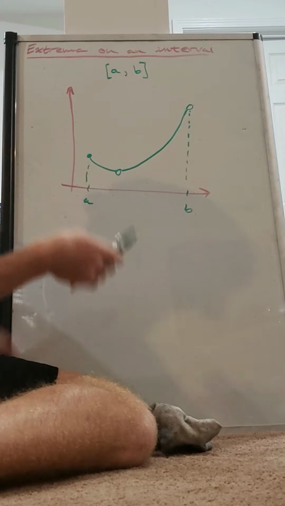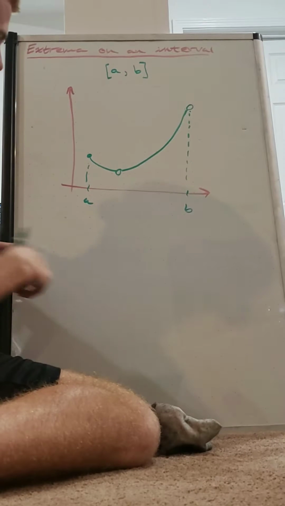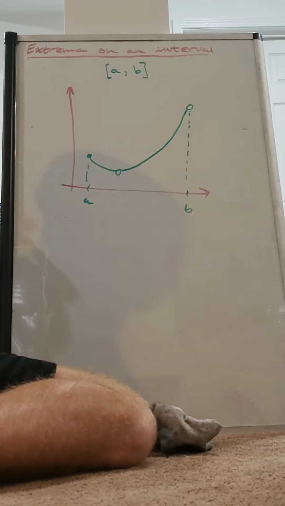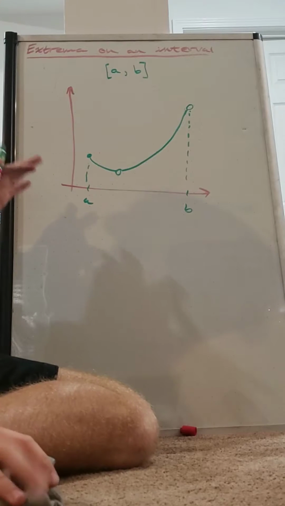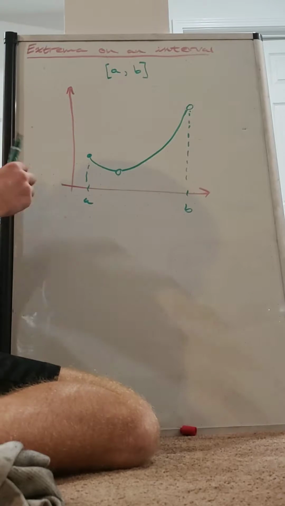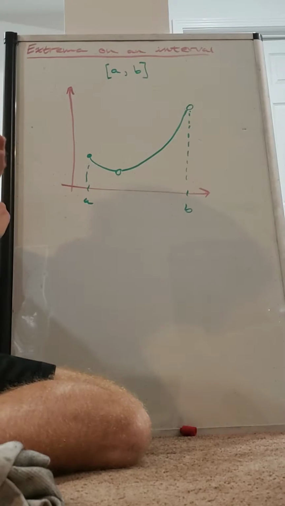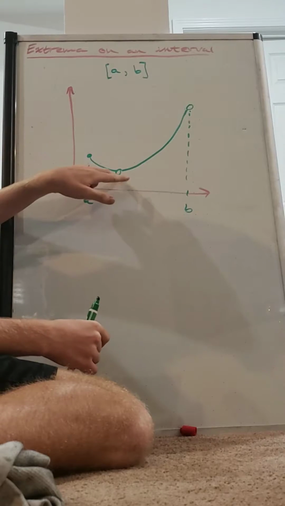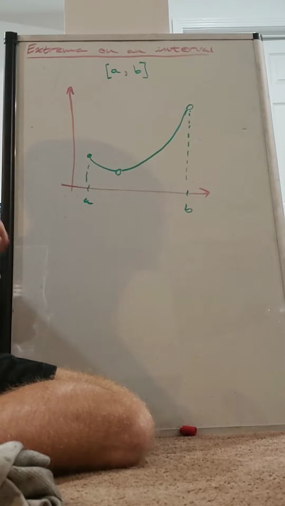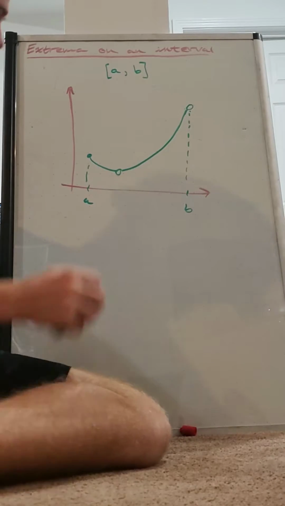So that is not going to be our minimum because it doesn't exist as a point. Those are a few things that are important to know: check endpoints, check where the derivative equals 0 or is undefined, and if there's not a function value there, that is not a minimum or maximum, right?